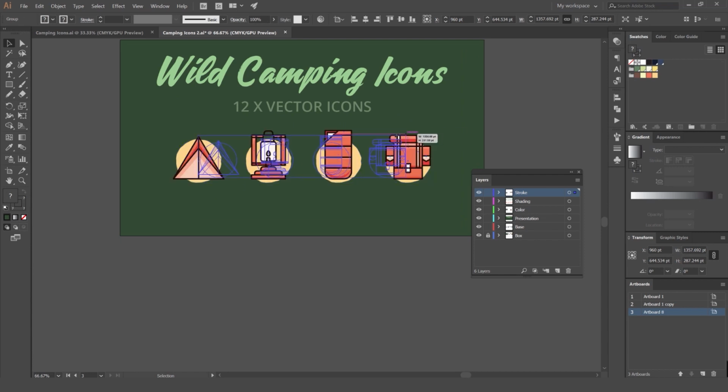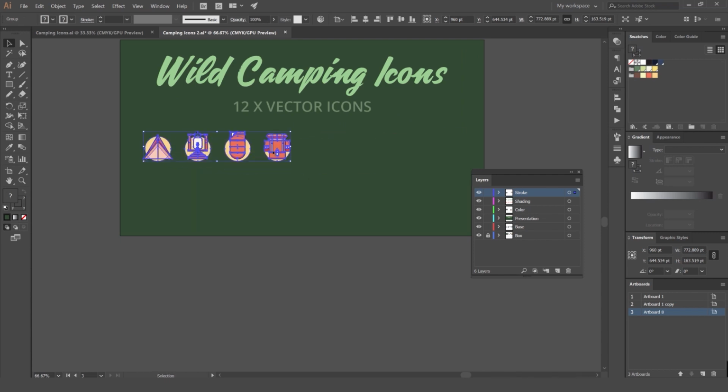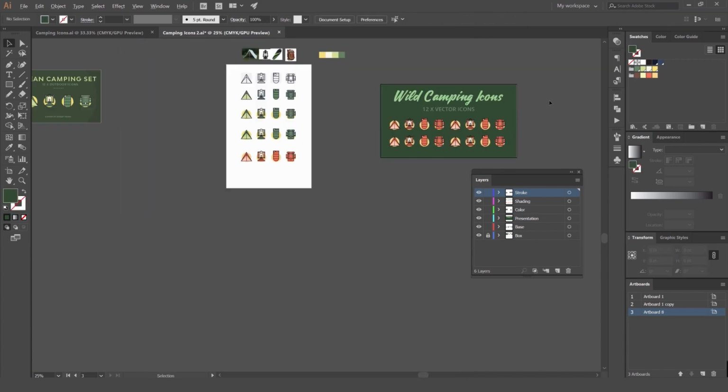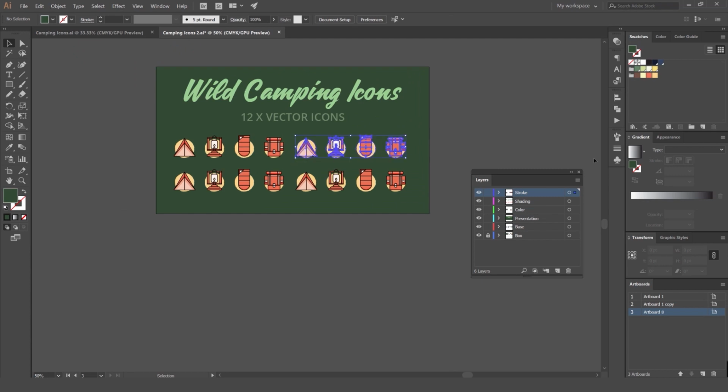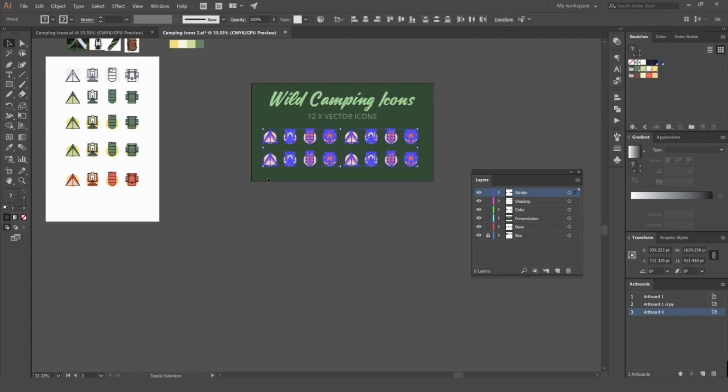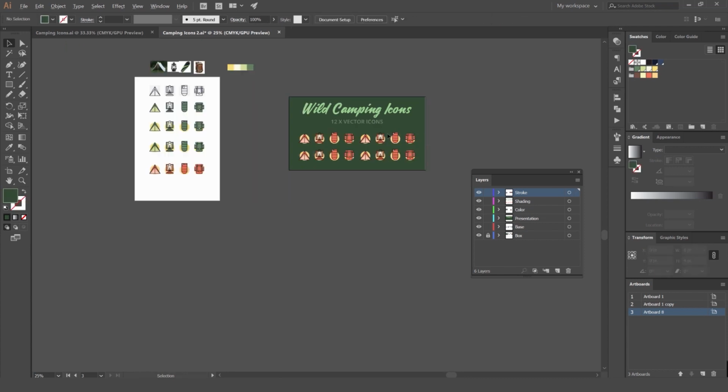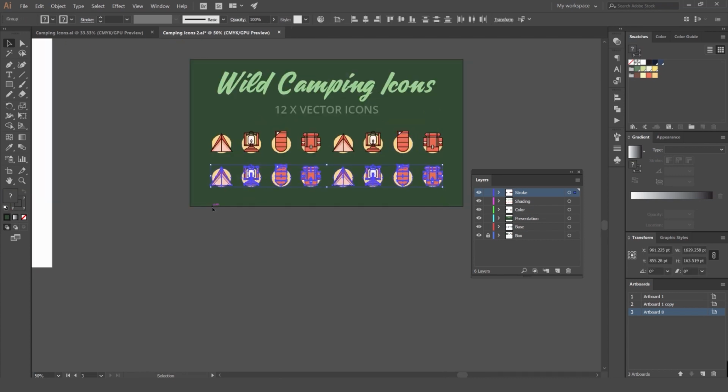And obviously if you have a lot more icons, you can lay it out nicely. And just pretend we have a lot more icons. You can have it like that. I'll just keep one row for now.